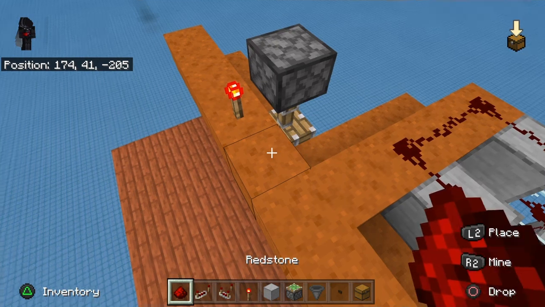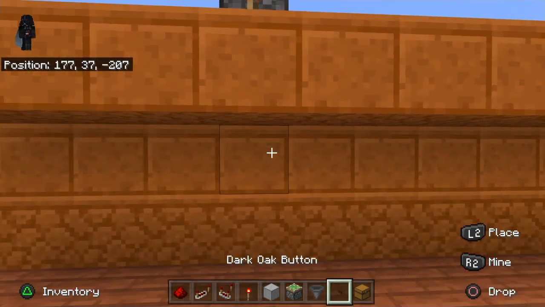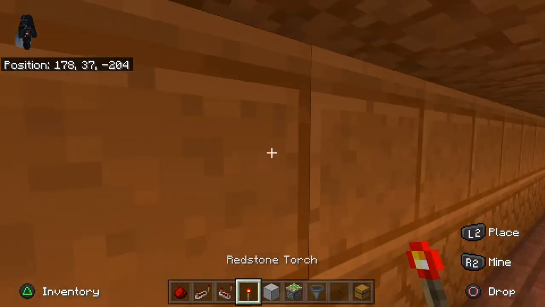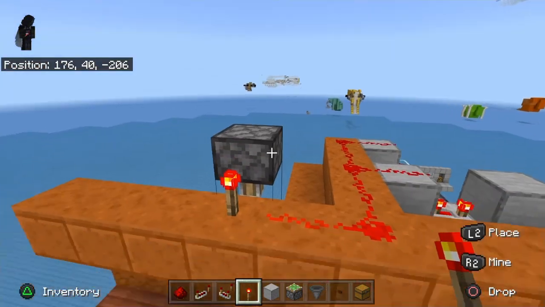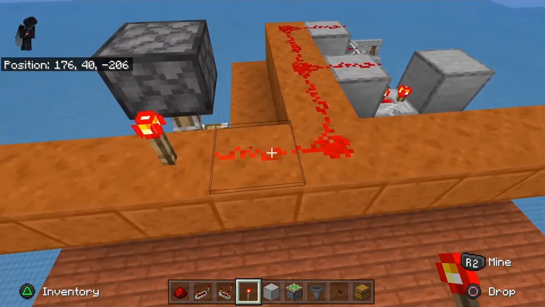So if we then run this like so, it's on, and if we throw our torch here, boom, that didn't open all the way. So you see what has to happen is you have to throw a pulse extender on there to get it to open and stay open.